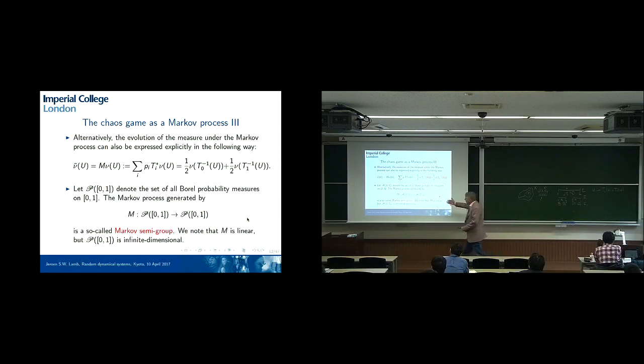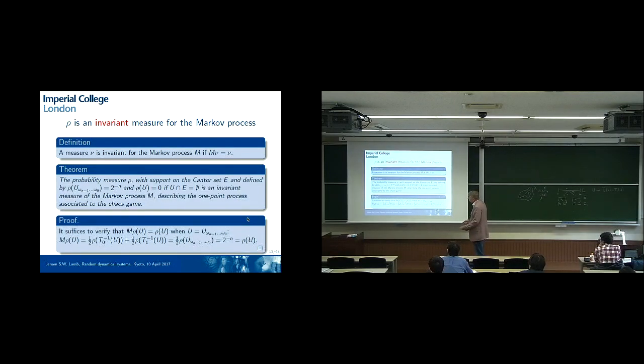Right, so this map M that pushes the measure, it's important to know that this map is a linear map, so it looks maybe easy. Linear maps seem to be easier, but of course the trade-off is that we have an infinite dimensional space, so linear maps in infinite dimensional spaces are not necessarily so easy. Okay, so the question is, can we do something there?